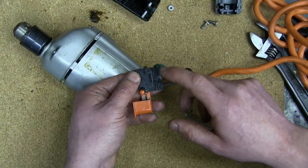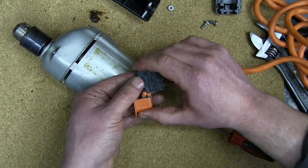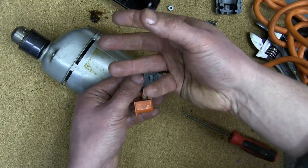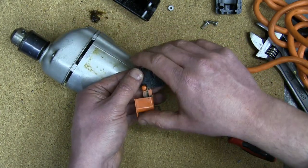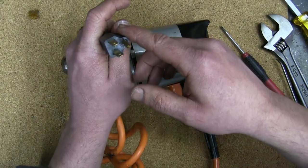And you'll notice on these older drills, there's no reverse action. It's forward only, ever forward. So if you mess up, and sometimes you got to take a chip out or just tweak it in reverse to get the bit to release, yeah, you're hooped. You don't see this on tools nowadays.